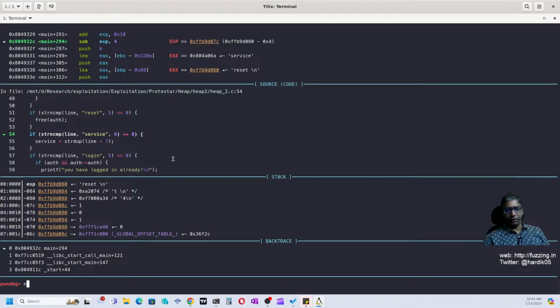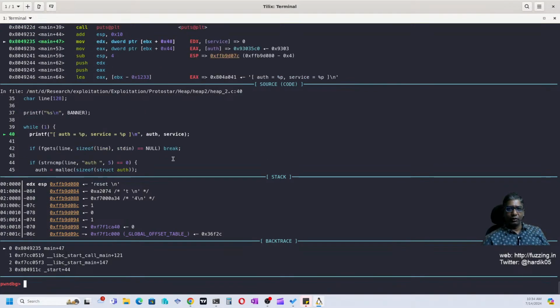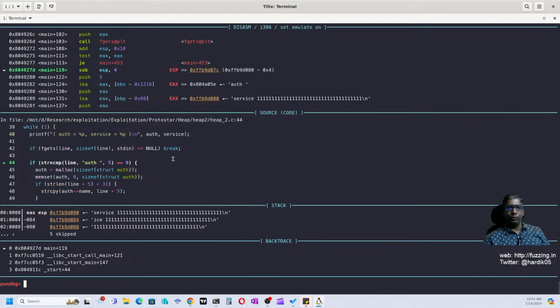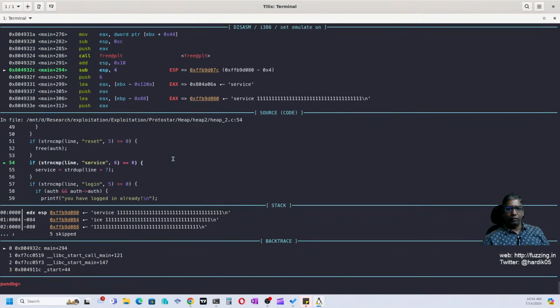And so what I'm doing is that I am running the Python script. So all the data will be sent by the Python script. We are simply debugging it to see that everything is working fine. This approach you can use when you want to debug the script, when you want to make sure that everything is working, or if you want to fix some issues. So let's click on next. Now the third time it will give reset. Yes. Then, that time it will give service, right? So it has given service.